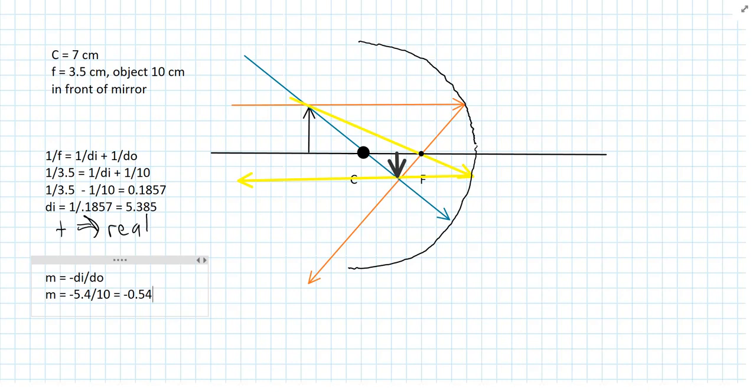As I said in the ray diagram video, you have to be extremely careful with your measurements and lines and so forth. In the ray diagram method, if you're going to get a quantitative answer, ray diagrams are much better at giving you a rough idea of what kind of image and roughly where it's going to be. You don't use that for precise answers. So, as long as our math roughly agrees with our ray diagram, we're probably doing okay. If we get something that's completely different, then we've made a mistake somewhere. But this is good so far. The fact that we have a positive image distance tells us that the image is real. The fact that the magnification is negative tells us that it is upside down. And the magnification is less than 1 means that the image is smaller than the original.